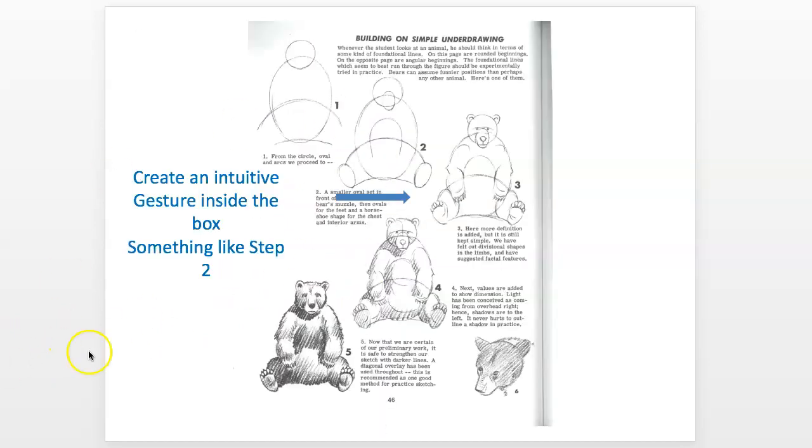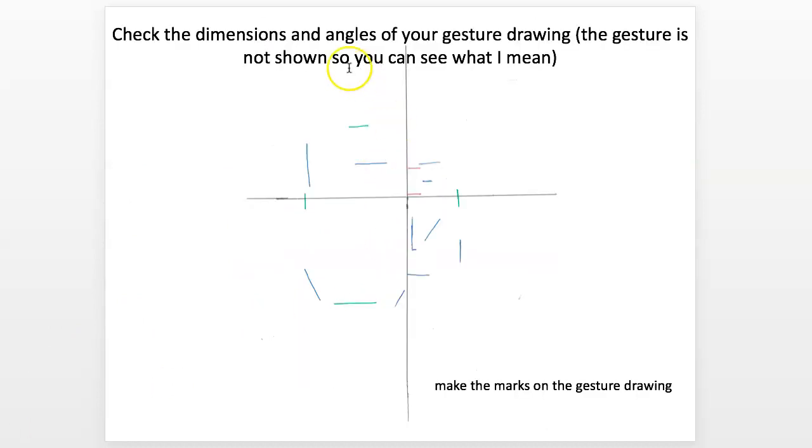box, okay? You're going to work off of that to find the dimensions and angles and marks and accuracy of the different parts of the object or objects you're drawing. So you're going to keep using the measuring with your pencil to make little hash marks on top of the gesture drawing to help you make it even more accurate. Little intricacies, like from your contour drawings, are what make things feel accurate. So you're going to be checking your gesture drawing.